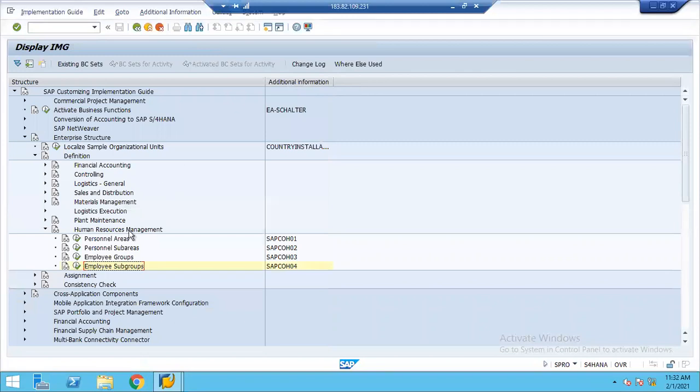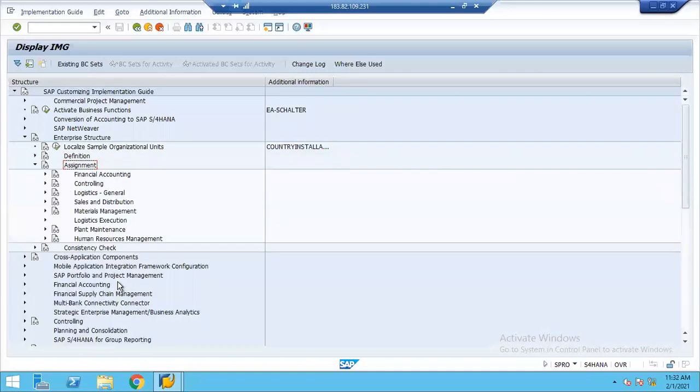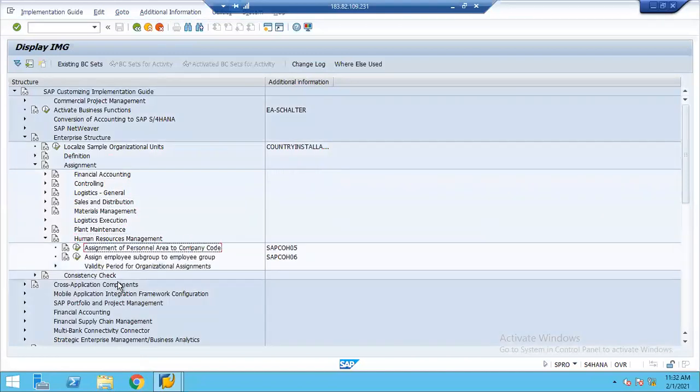Cancel the screen. Now let's do the assignment. So here SPRO, IMG, enterprise structure, assignment, human resource management. Then the first assignment here, we would say, is assign personnel area to company code. So even the HR organizational structure has to be integrated with your company code.